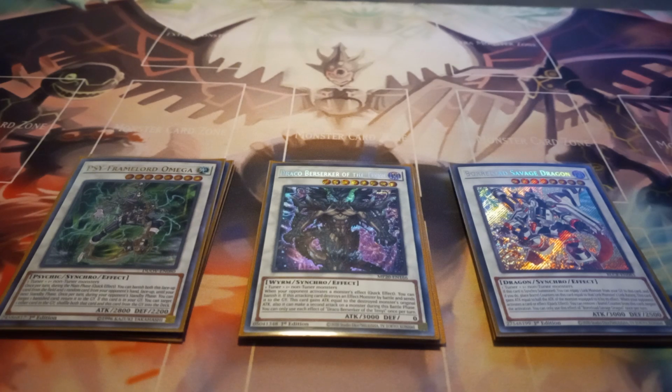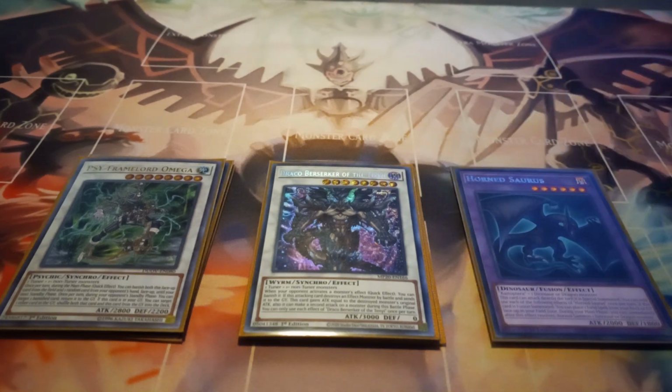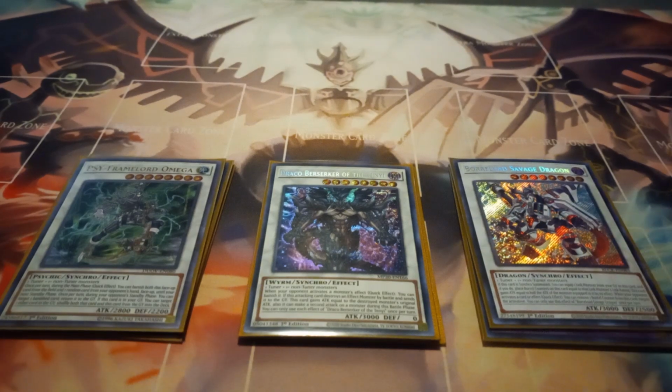And then Savage Dragon has the effect that when it's special summoned, you can target a Link monster in your graveyard, equip it with that card, and if you do, it gains Boral counters equal to that Link monster's Link rating, as well as half of the equipped monster's attack. And then, once per turn, Savage Dragon can remove a Boral counter, I believe it's called, to then negate an opponent's activated card or effect. So, like that.